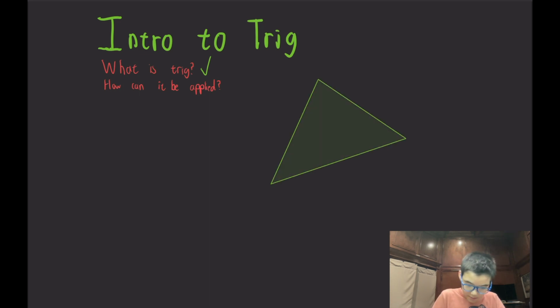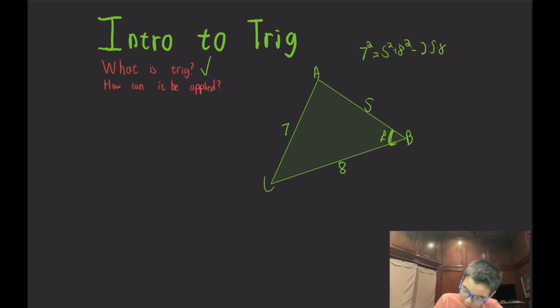Now let's go back to that problem earlier, and let's apply the law of cosines to solve it. We have this triangle ABC, and this is 8, this is 5, this is 7. Find angle B. This looks like a job for law of cosines. Let angle B be x degrees. Then we can pretty easily see that 7 squared, which is the side opposite, is equal to 5 squared plus 8 squared minus 2 times 5 times 8 times cosine of x degrees.